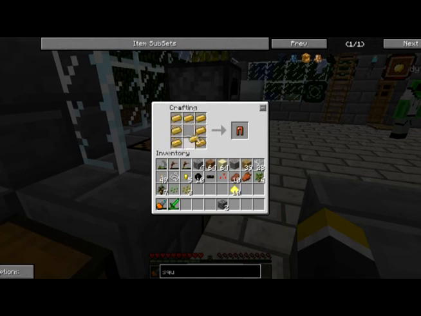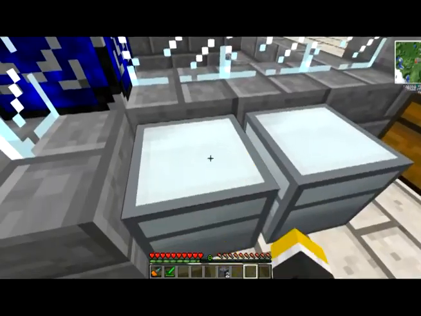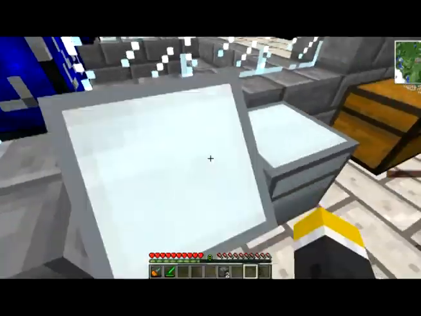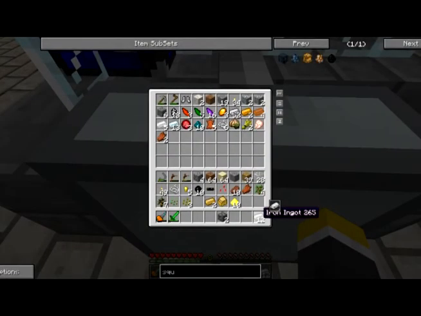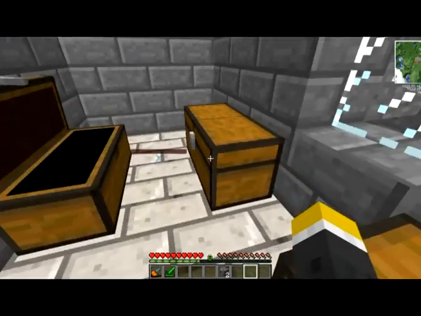Let's see what that needs. Yeah, let's make a forged lexicon. We'll do that before we leave. So you're going to need some cyan wool. Why don't you get that? Oh, no, we need obsidian. I'll go down and get some obsidian. Oh, I need a bucket. It'll be like our first obsidian.